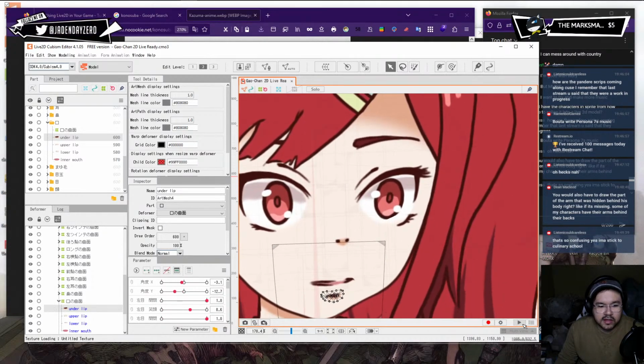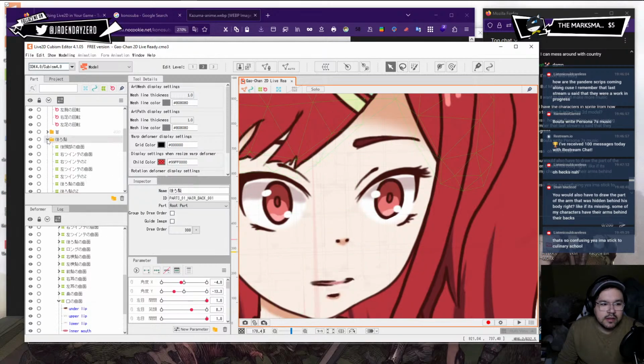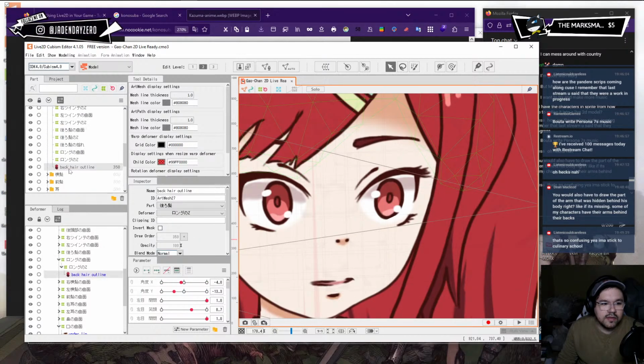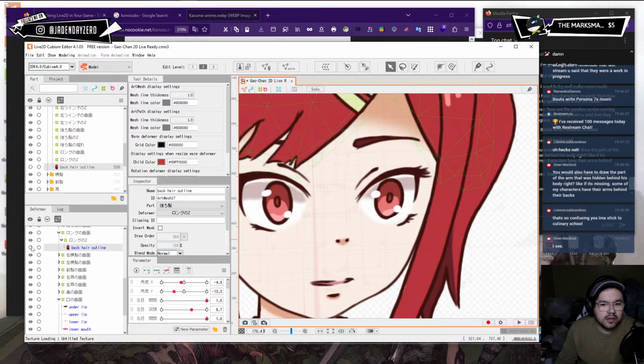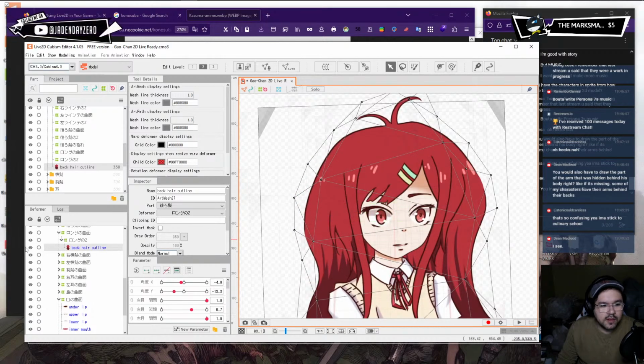So in order to do that, you would have to take different layers of the character and separate them. Like the hair right here, this is the hair. I can make this invisible so you can see what I'm working with here.